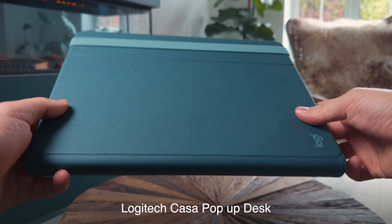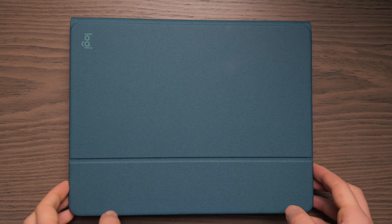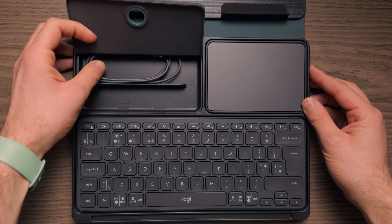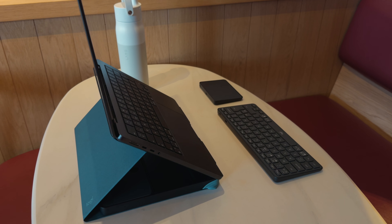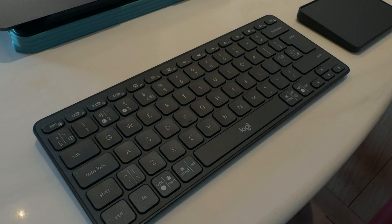If you're away from your desk more permanently and want to do more serious, prolonged work on your laptop, the Logitech Casa Pop-Up Desk is something you might want to try. It's an all-in-one desk solution — inside this box is a keyboard, a touchpad, and a little compartment for your nooks and crannies. Once you have it open, the lid folds over to create a laptop stand, so you can prop up your laptop much higher and have a keyboard and trackpad to work from. You can keep the right posture when working more efficiently away from your usual place of work. It's pretty slim, although it is quite heavy — but when you think about the fact that it's got a keyboard, a touchpad, and a laptop stand, I think the trade-off is worth it if you're out and about for long periods.